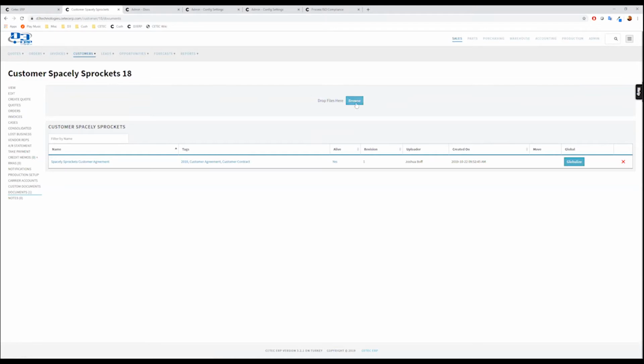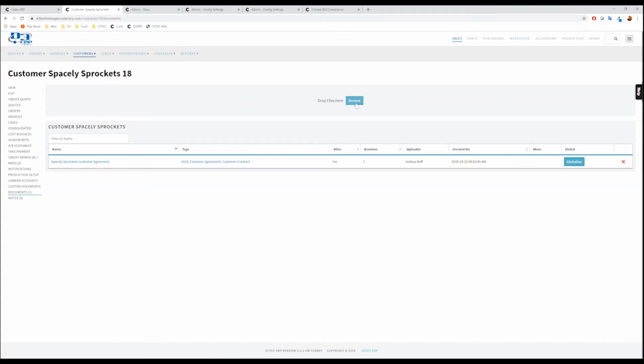You click here and you would upload a file just like you would anywhere else on the web. And then you're able to store it on the customer. So in this case, we've got a customer agreement. That's just going to dictate the terms of how we've agreed to work, anything like that. You can store anything there that you want, their insurance, your insurance, whatever you would need. So you can say, oh, this document was with this customer. You go to the customer and your documents are right here.